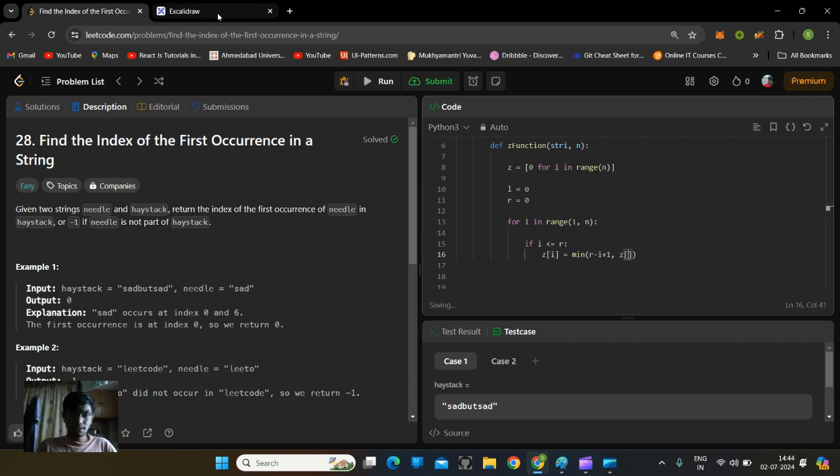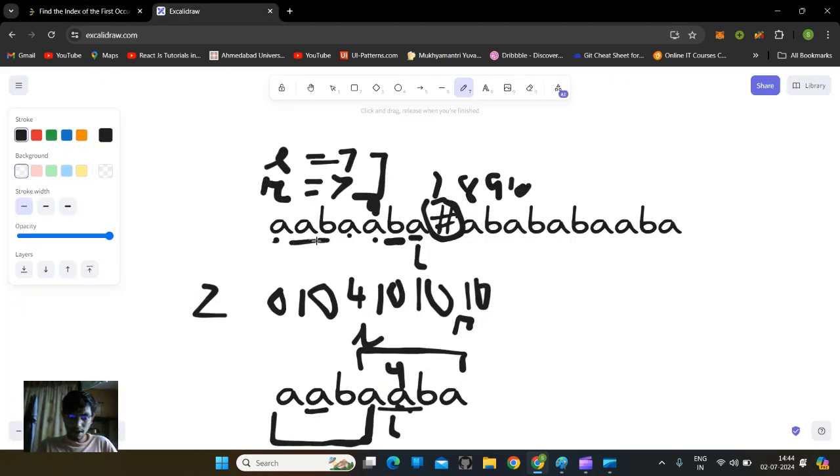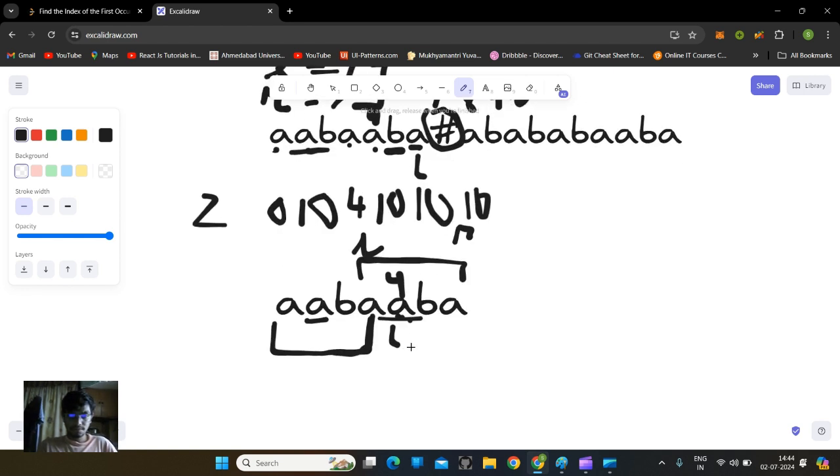What was this z value? How was I reaching here, from here to here? Using L, simple. With respect to L, you are at the second index here, and for your first index, zero-based indexing. With respect to L, you are at the first index, and it's the first index for which you have pre-calculated the value.